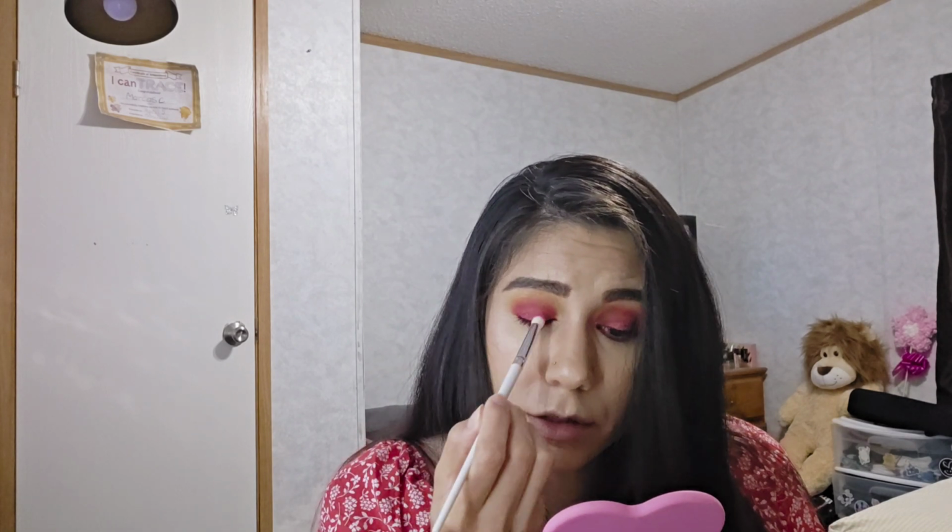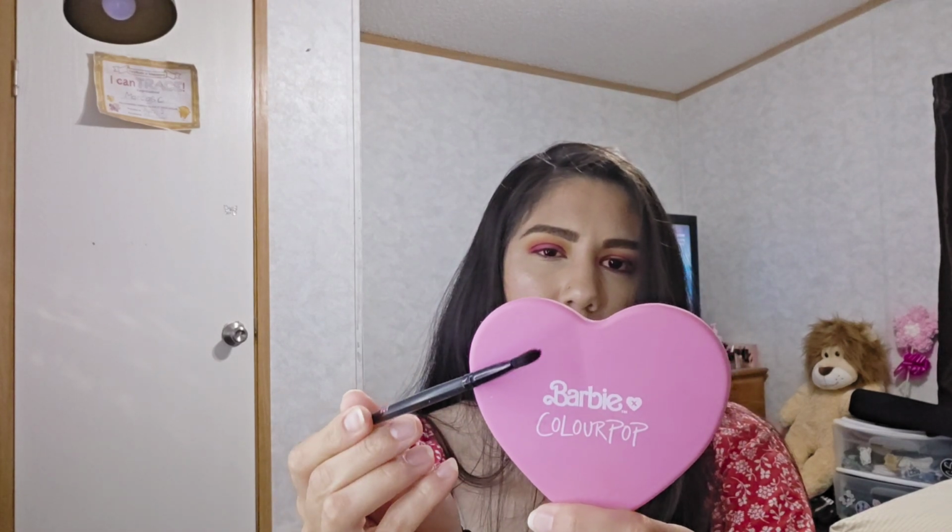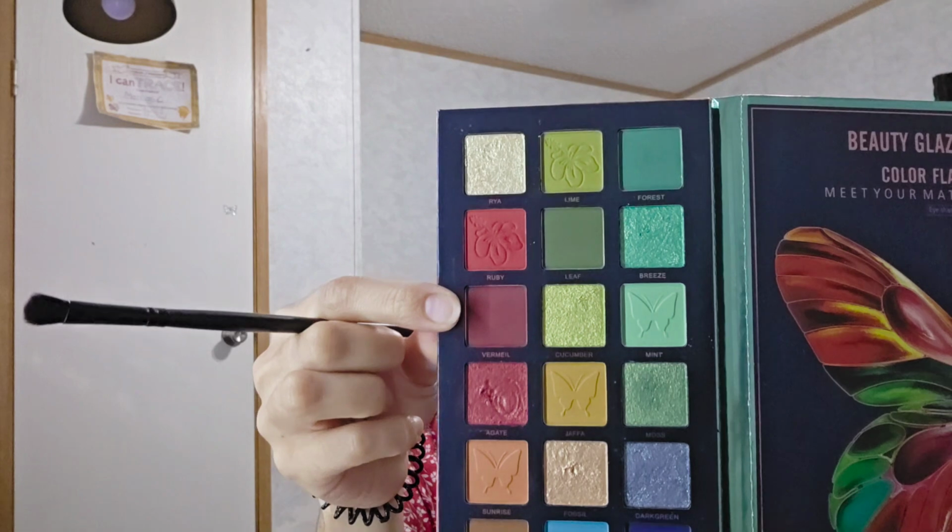Okay, so that red shimmer is already all laid down. So I'm going to go ahead and deepen up the inner corner and the outer corner of my eyelid. And this brush is an AOA Studio E139. So this is a small little flat oval shaped brush, and it is fluffy. And to deepen up this inner corner and the outer corner of the eye, I will be using Vermil. So that is this deep color right there.